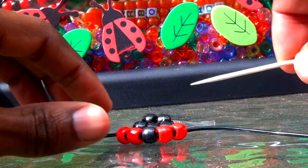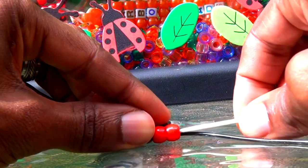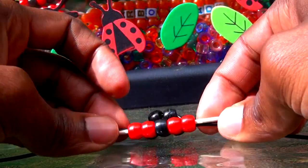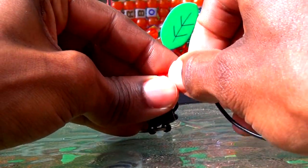After finishing the third row, you're going to use a toothpick and run it through all of the beads on the third row. This will reinforce the row, keeping the beads straight and making things a bit easier to manage. Be sure to break off both of the ends of the toothpick to keep the stick from showing through the sides.